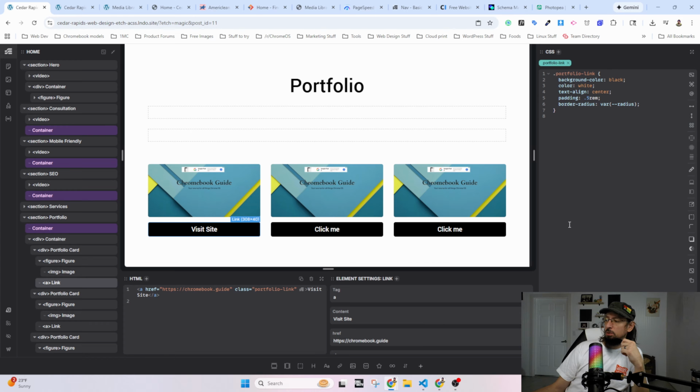Yeah, it should be a custom post type. Fine, let's make it a custom post type. I think I can do all that in Etch too, because I only need one custom field, and it's just a text field for the link. Yeah, and I think I can do all that in Etch.